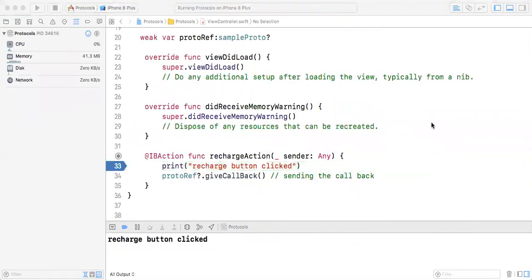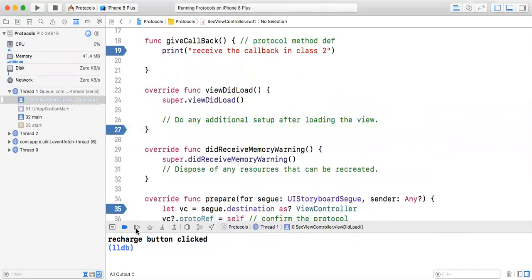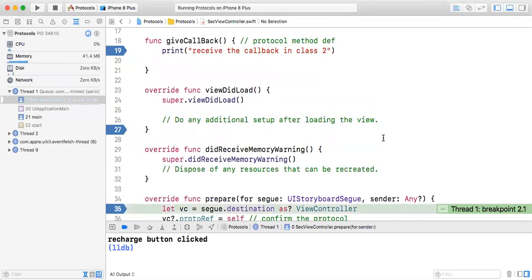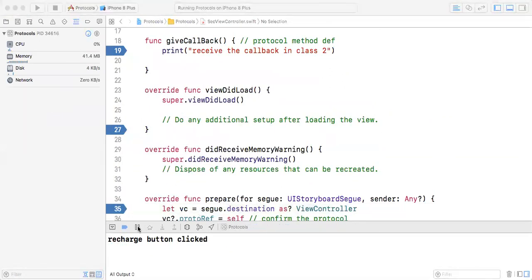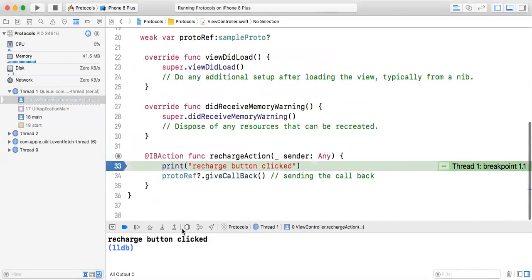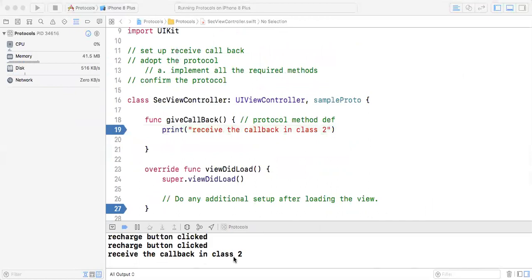No other class will receive the message. I want to go to the second class, and I want to come back to the first class. Now the second class is the latest class that adopted and confirmed my protocol. If I send my callback, the second class is receiving my callback.